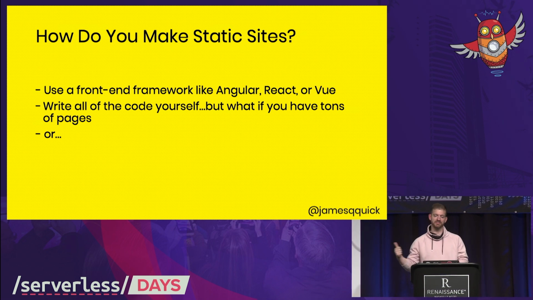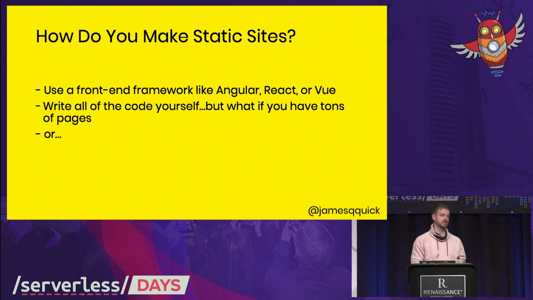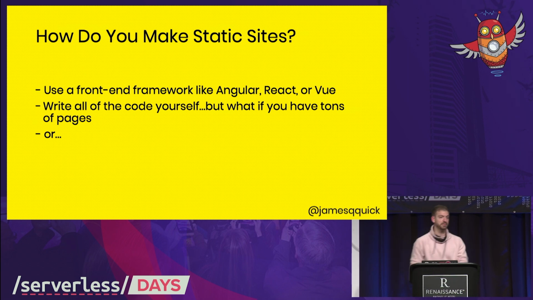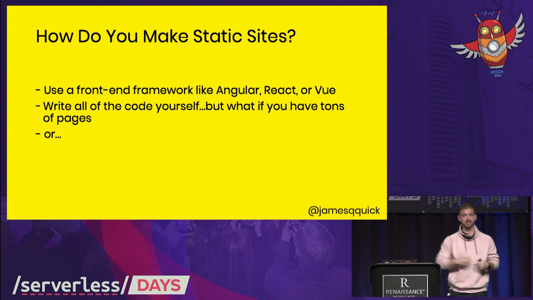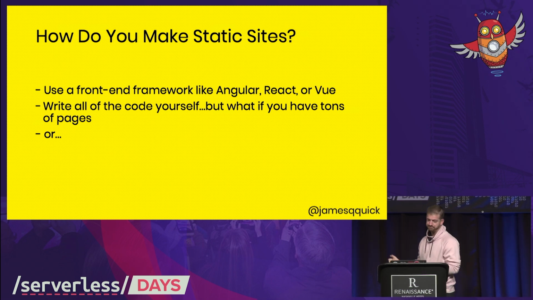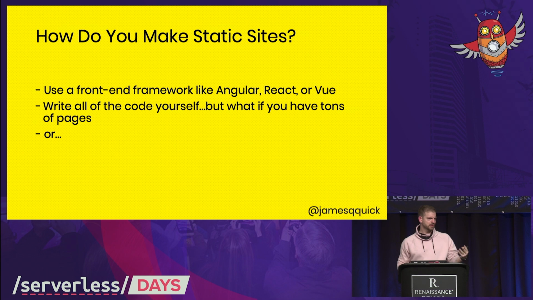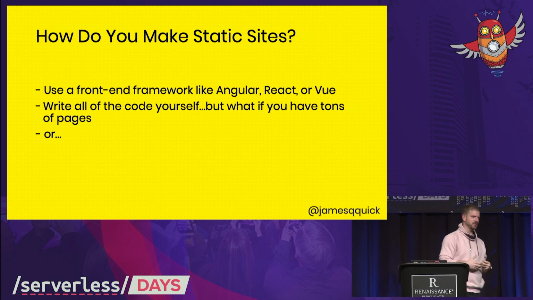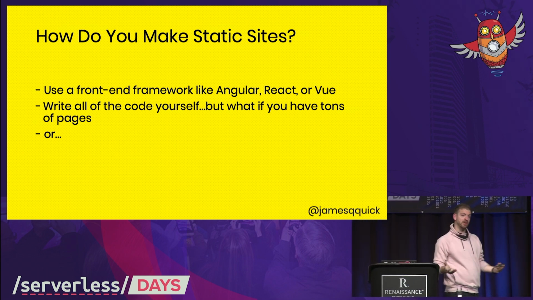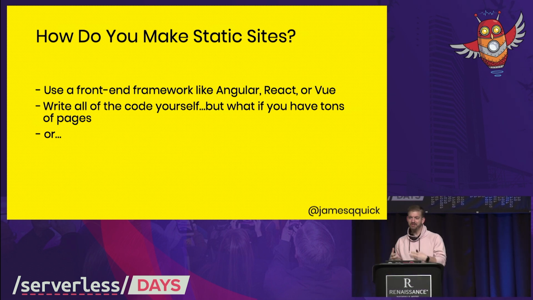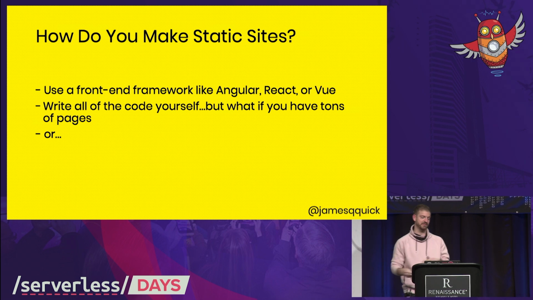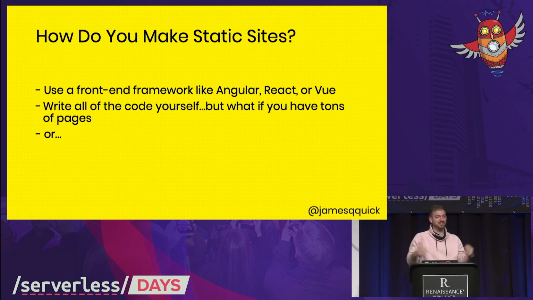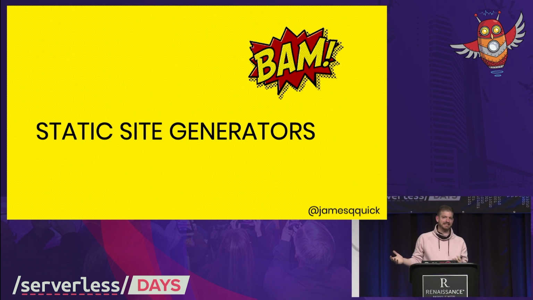But each of them, Angular, React, and Vue, have a build command that you can run. At the output of that build command, you get static files. You can throw those up on a host, and they get served directly to the user when the user requests it. You can also write all of the code yourself, although if you think about the scenario of a blog, you probably don't want to manually create HTML pages to represent each different blog page that you have. If you do it for a long time, there could be thousands of blog posts, and that's not something you want to do yourself. So you might think about something like a static site generator.